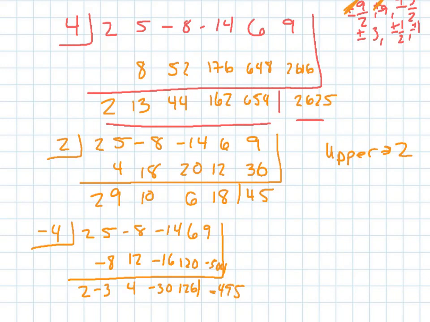And so then that means that -4 is a lower bound. Now the next thing is to think, is it the smallest? And so if we plugged in -3 would give us something. You can test that out if you'd like. But -4 is the lower bound of this polynomial. So there's your upper bound is 2 and your lower bound is -4. Okay? Let's try another one.